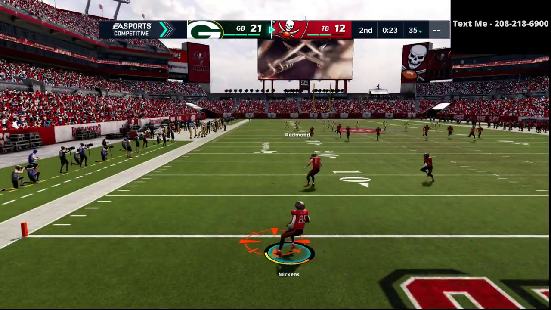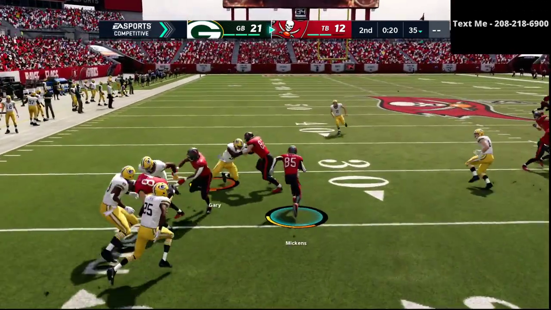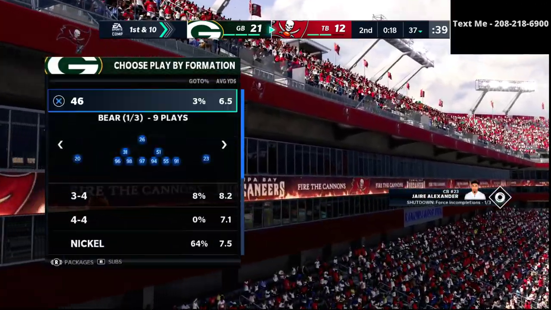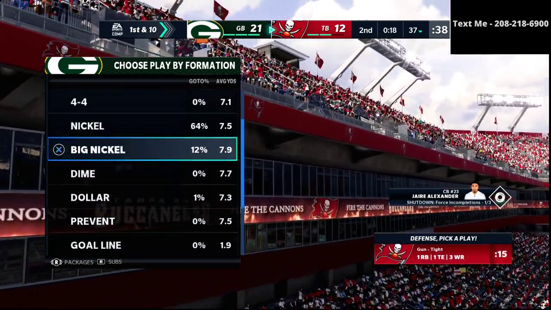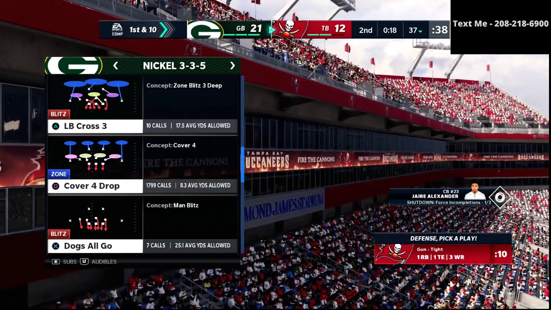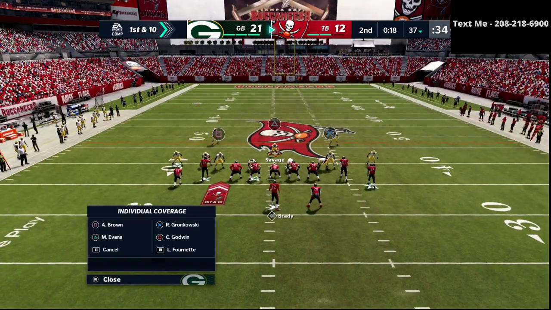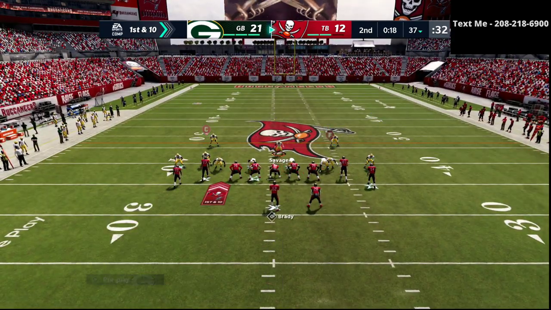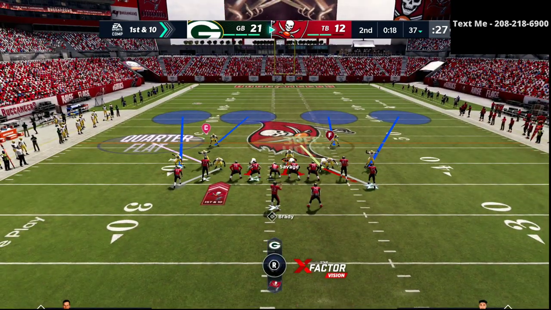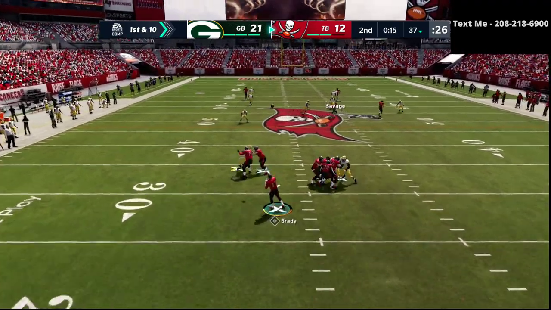This is huge because now we go up by two possessions. Now, we actually probably scored a little bit too quick because now he's got about 15 seconds left. So that is what it is. But anyways, all right. So nickel 3-3-5, we're going to be facing gun tight again. So what we're going to do, we're going to do this coverage right here. And I didn't get my adjustment off, so I've got to run with him.